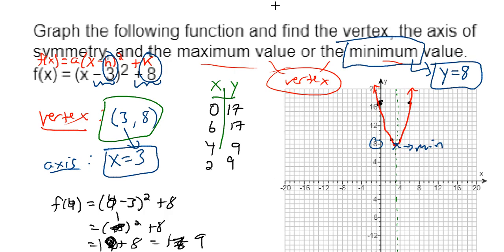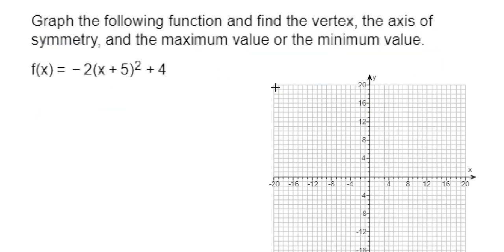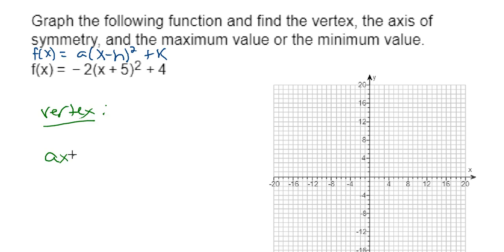All right, I think I have one more example here for us to look at. It's pretty similar to the one that we just did. This time though, a is negative, so it's going to open down. Hopefully it'll fit in the window that I have here. So let's see, negative 4, oh, it's going to be kind of close, but let's just try it. So again, comparing this to the formula, we have a times x minus h squared plus k. All right, so see if you can find this information. What is the vertex? And what is the axis of symmetry?